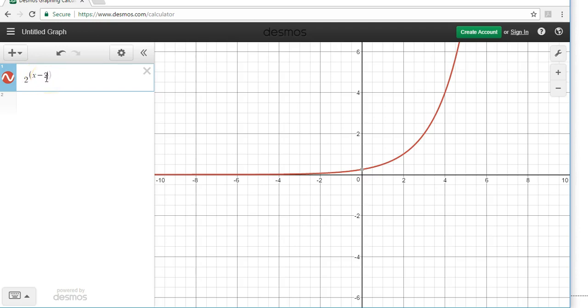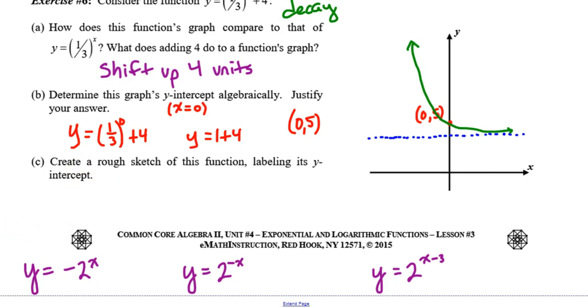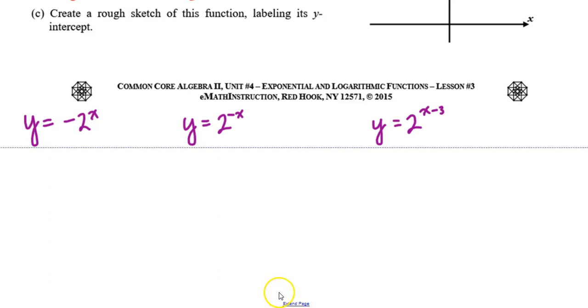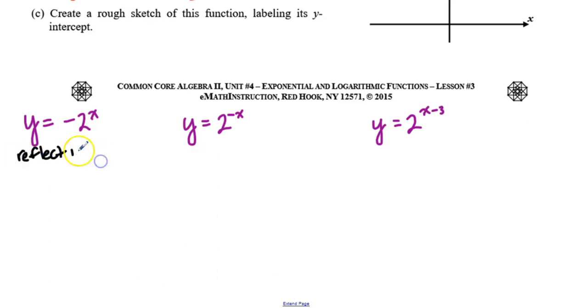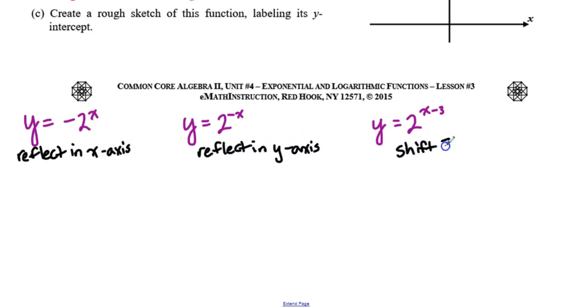Okay, so let's go back to the bottom of your paper. You can just make some notes on that and just list off what the transformations were for each one. Okay, I realize now I didn't do the exact same function. I think you understood. This, being a subtraction, is going to shift it by that amount to the right. Slightly different from the one I graphed, but I think you got the idea.